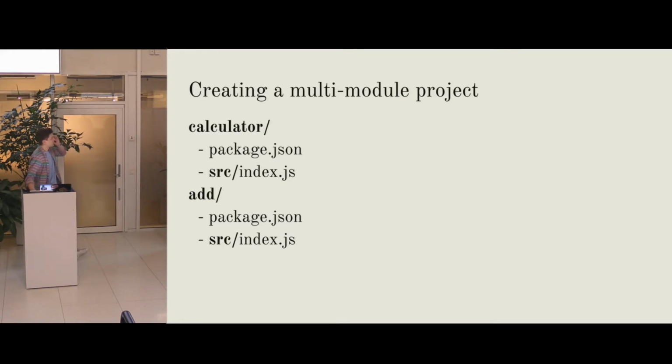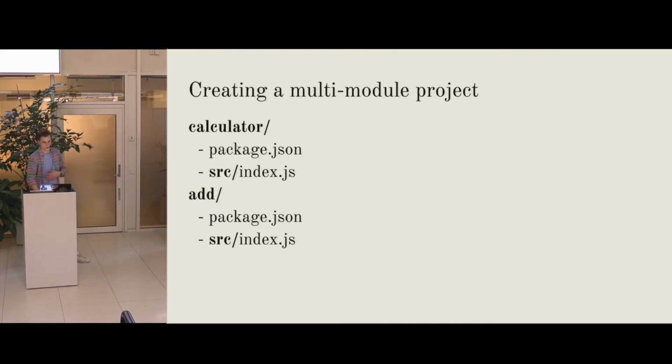So say that you have your somewhat classic project structure for a calculator application. This is obviously extremely dumbed down, but you have a calculator repo. It contains one source with index.js, and then you have another repo, which is called add, which does addition. So in theory, this could be 2 different teams working on these different features, but in the end, the calculator will at some point pull in the add, and you'll have to maintain these 2 different libraries. There might be different coding styles and yada yada.